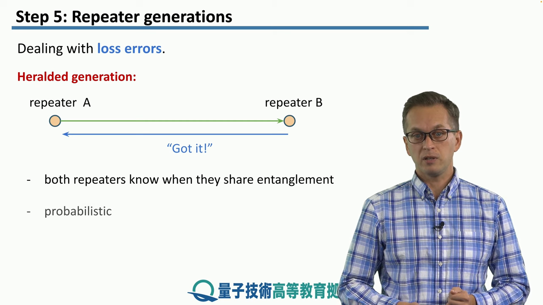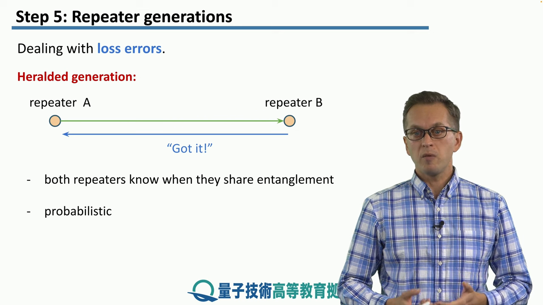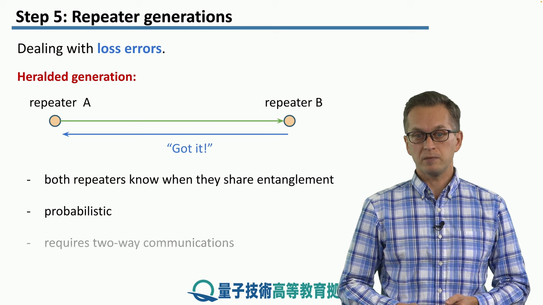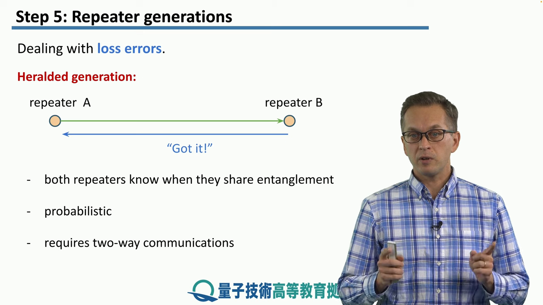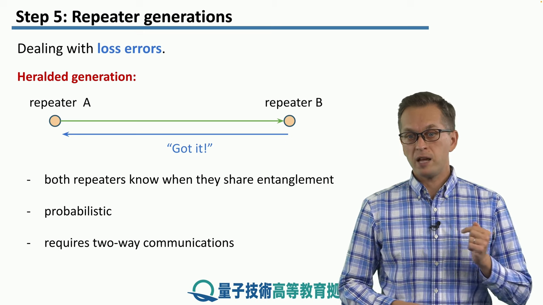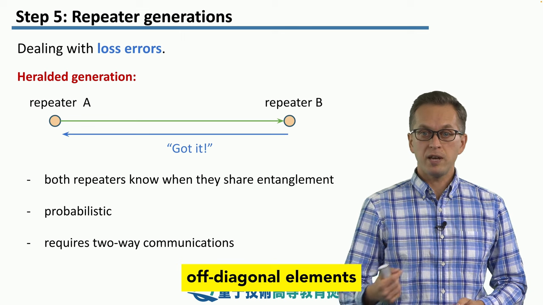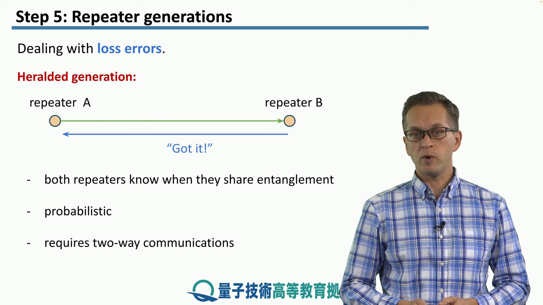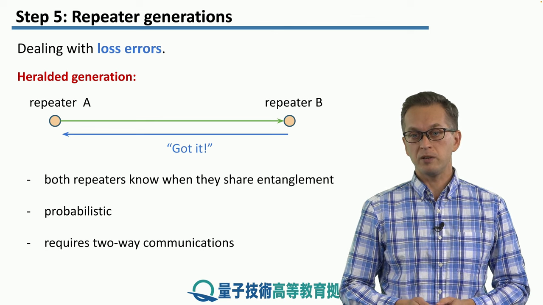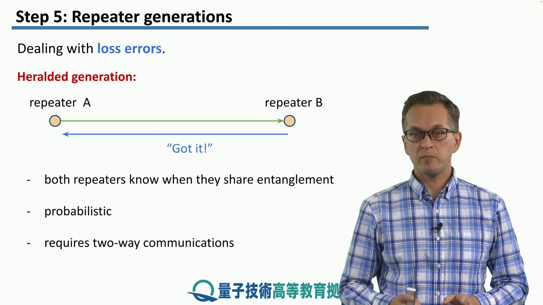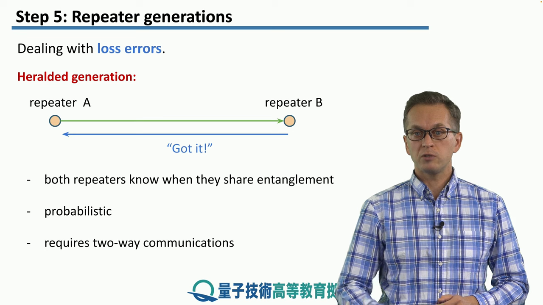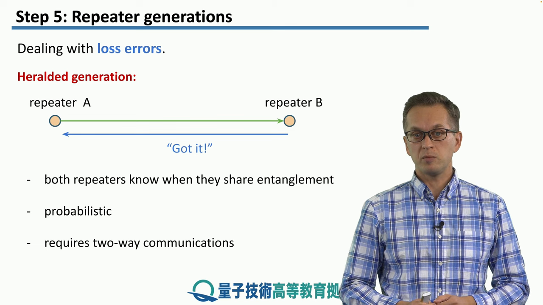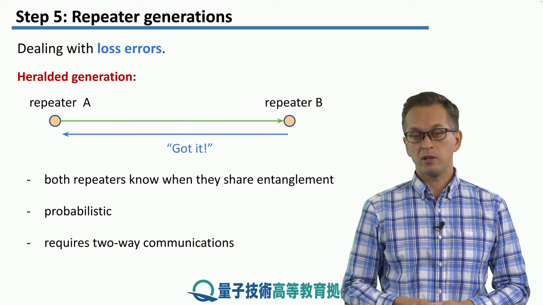The disadvantages are the following. The scheme is probabilistic — as we have seen, most of the time it actually fails. But when it succeeds, both A and B know this. However, this heralding requires two-way communication: repeater A first sends the quantum message to B, but then B has to send a classical message acknowledging that the scheme worked. This can lead to a lot of waiting time, and any waiting time is very bad in quantum networks. While repeater B is sending the acknowledgment back to A, your quantum state is decoherent in the quantum memories.